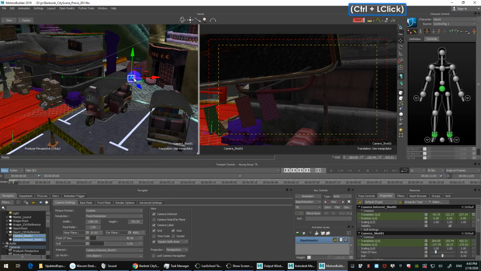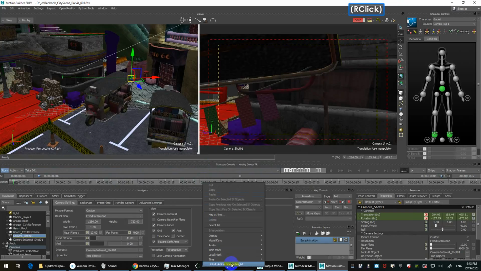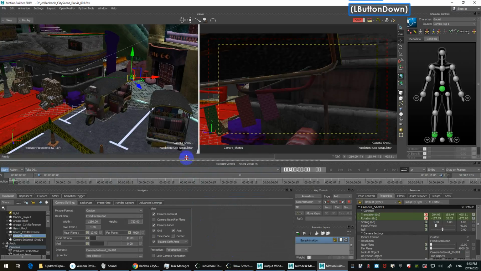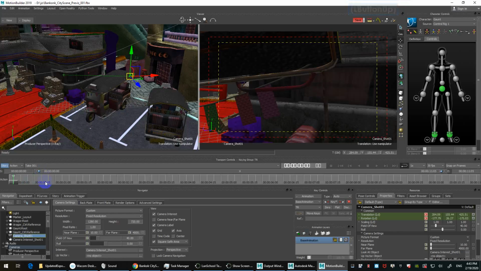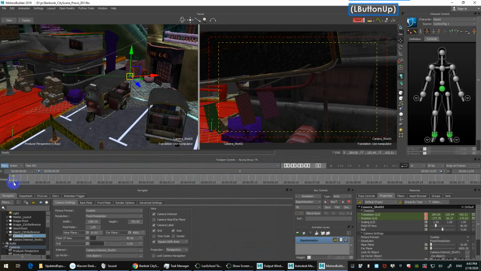for keying, once you set a key, if you press K on the keyboard, you don't actually put a key on, where is it? Unlock. Yeah. If you want space here to see your keys, just right click, unlock, and now you can see them. It's a little trick. You don't need to do it, but I like this because sometimes I don't see the key because it's right on top of the time slider. So this way I separate.